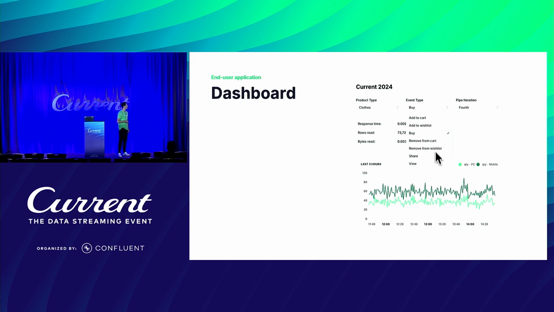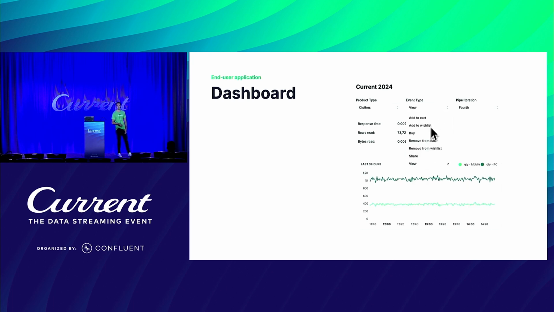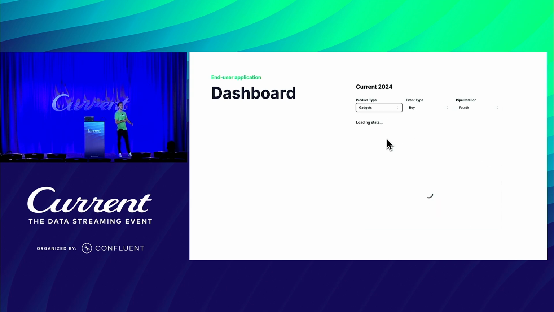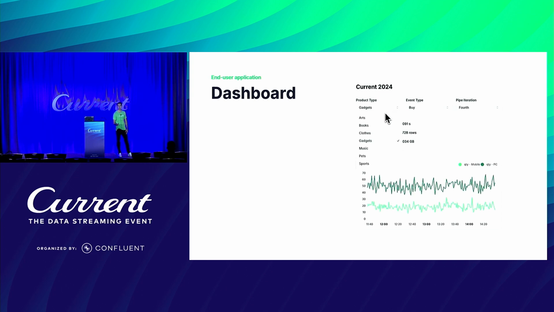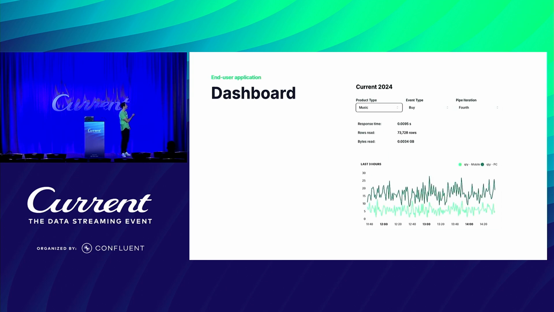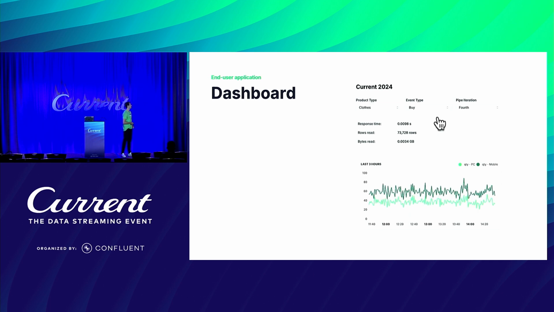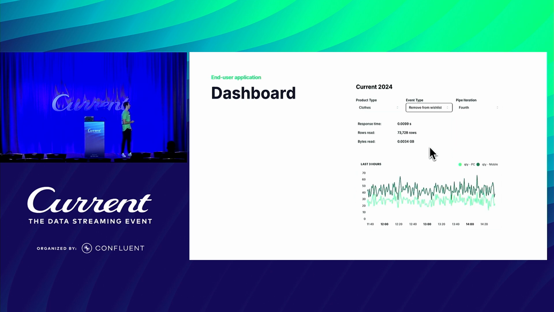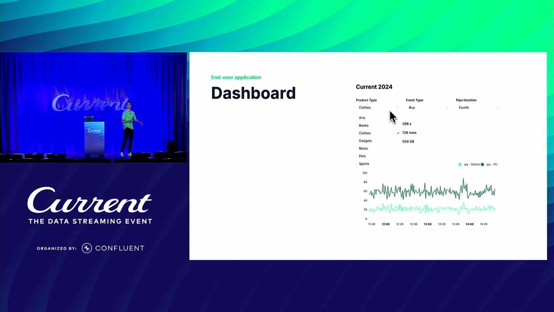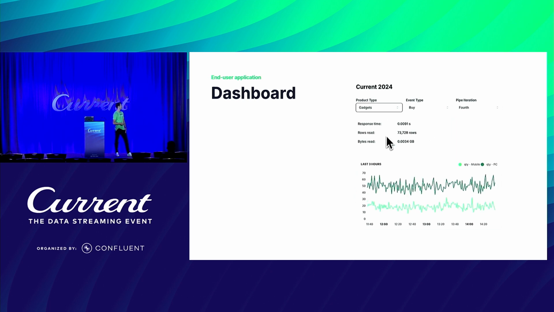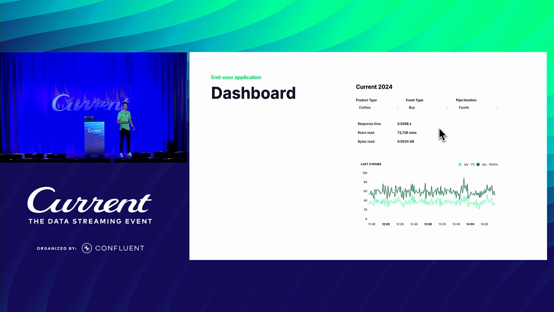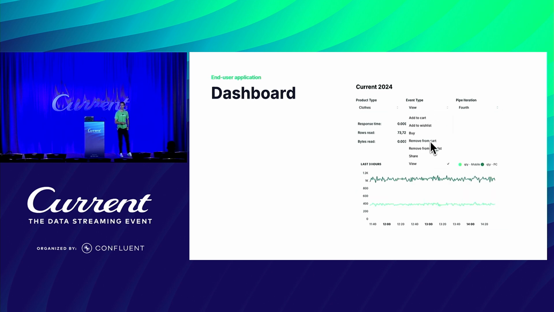For this, I created a really simple dashboard on top of this data where we can visualize the quantity of items that were sold over just the last 3 hours. You can filter on the product type and on the event type, and as we go through this talk and apply some optimizations, we'll also be filtering on that pipe iteration to show how each change is improving the performance. You can also see there's some metadata: the response time of these queries, how many rows are being read on each query, and how many bytes are being read.